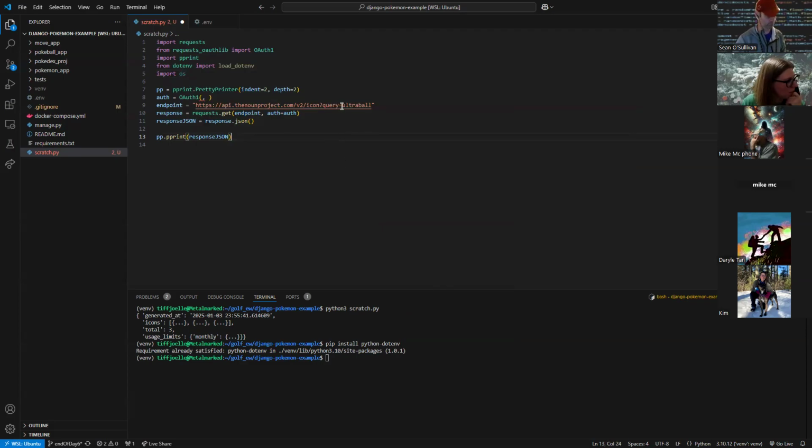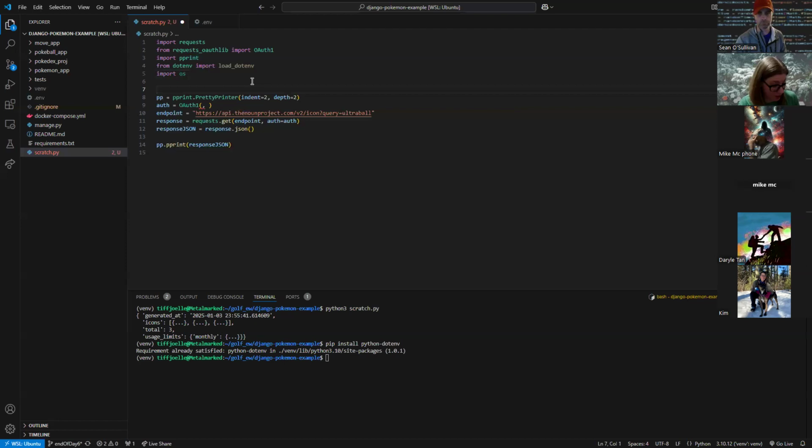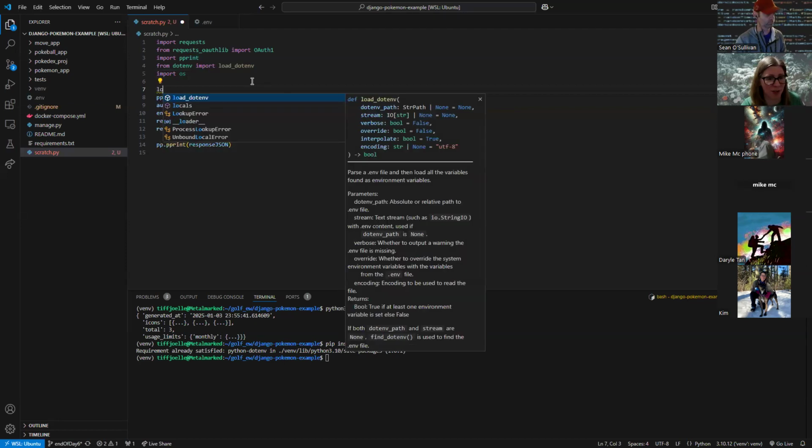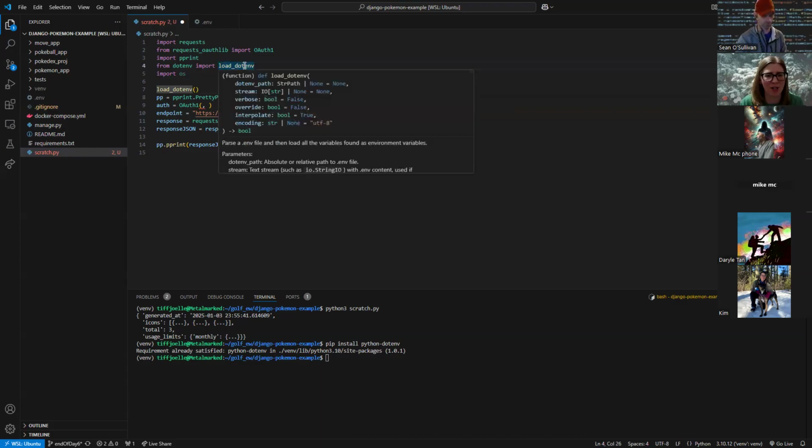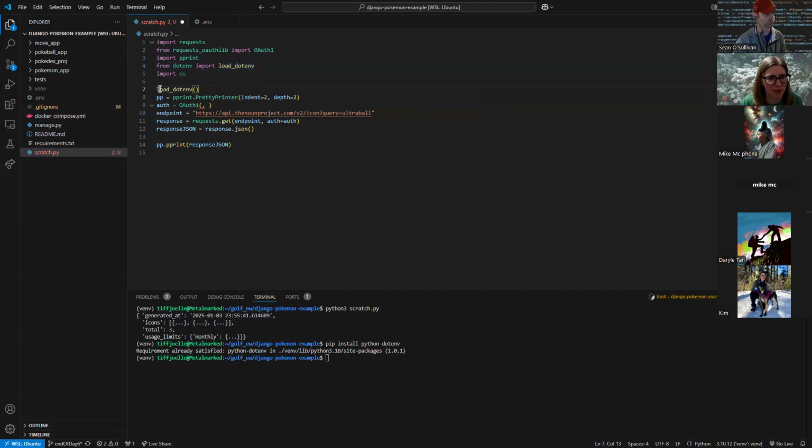Okay, so in order to get our variables from the environment file, we are going to have to call load_dotenv. Just calling this by itself, when we hovered over it, we saw it just parses the file and loads them all into environment variables. So we don't have to pass anything into this function itself. We're just calling it to take all those out of that file and make them environment variables for us. Looks like we can print. It wants us to print to make sure this is right.